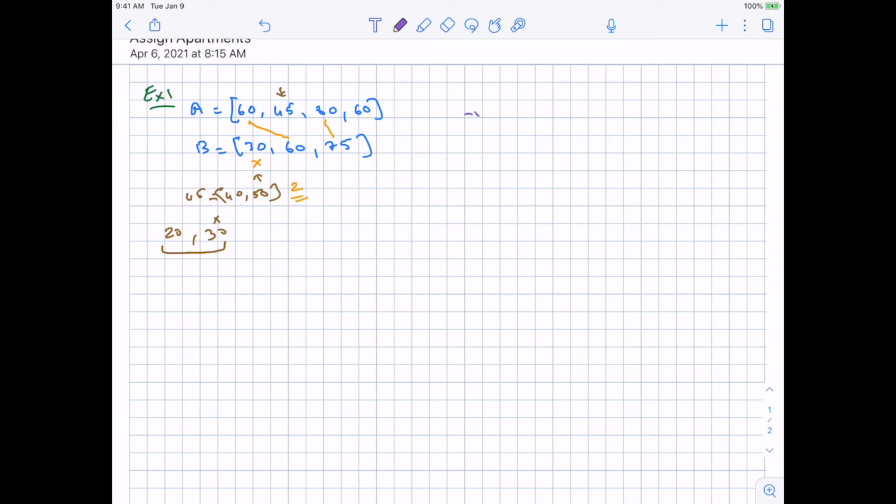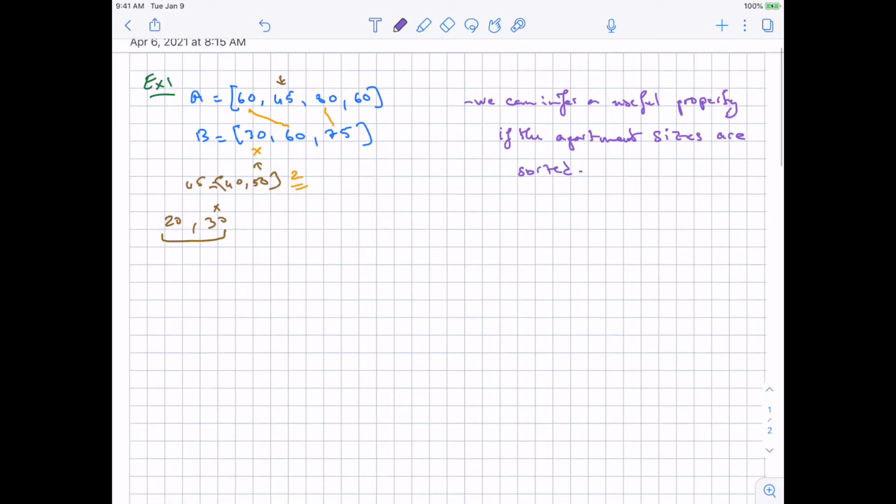So we can infer a useful property if the apartment sizes are sorted. Okay, so let's keep track of that there.